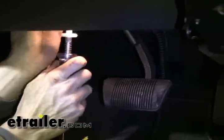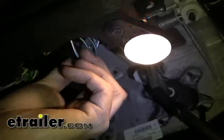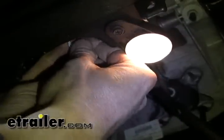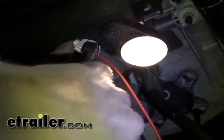Let's test our wire harness for the right signal. It looks like the white wire with green stripes is the signal we want. So we'll take our Scotchlok — it comes with the ETBC7 kit — and slide it over the wire. Then we'll take the red wire, slide it right next to it, and squeeze down on it to make the connection.